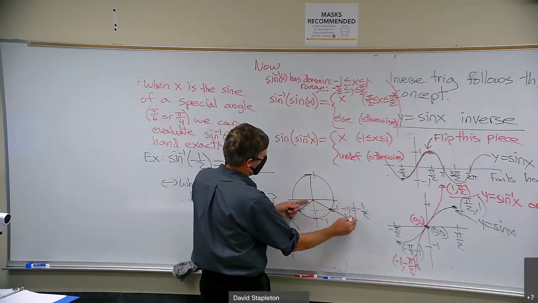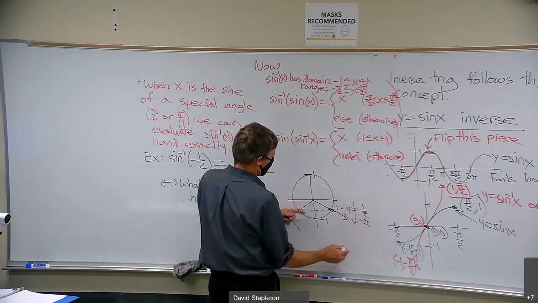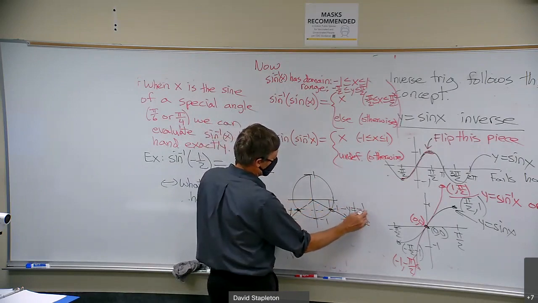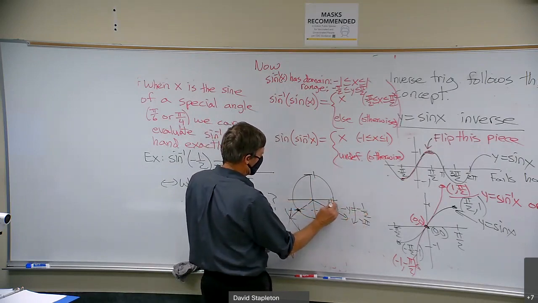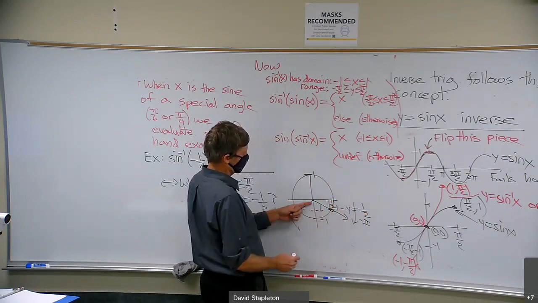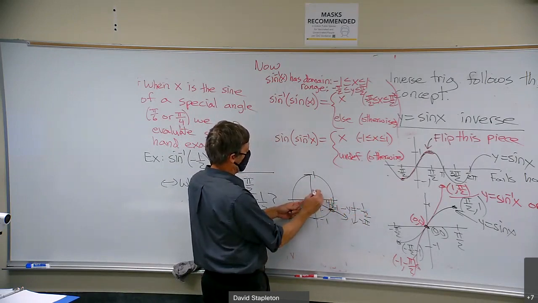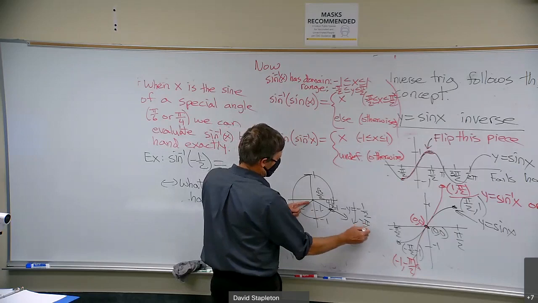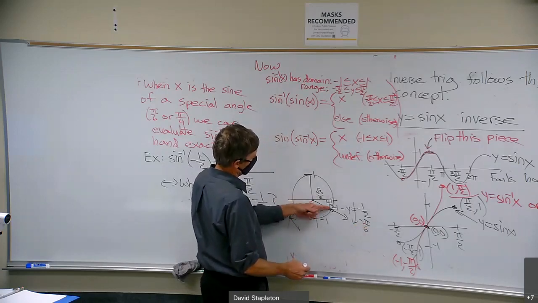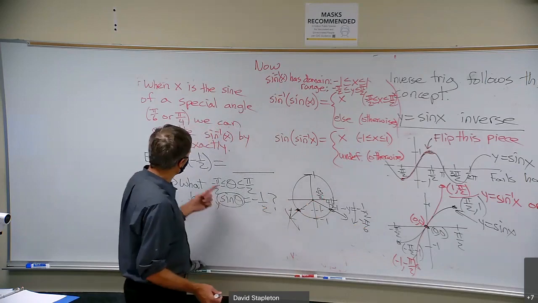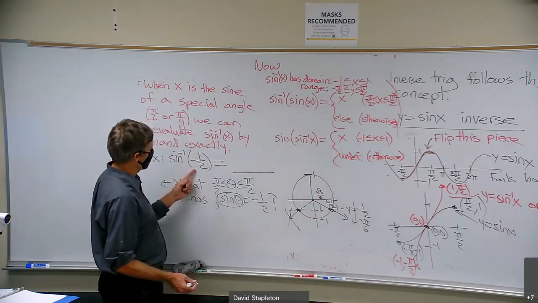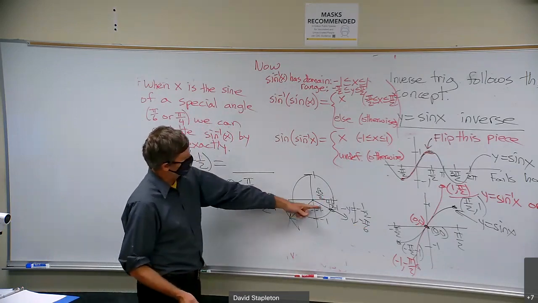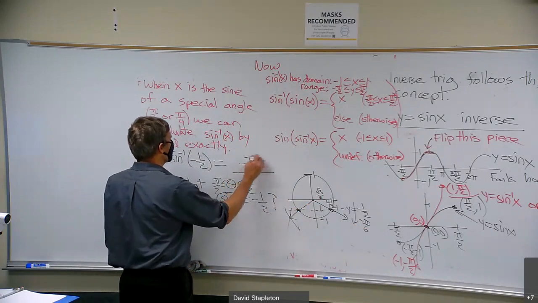I can only go this way, minus pi over, well, what is it? Since it goes down to minus a half, this side length is a half. This side length is 1 because it's the unit circle, and on a right triangle the Pythagorean theorem will force this to be square root 3 over 2. This is minus pi over 6. It's a 30-degree angle in order to make this triangle. So if this number comes from a special angle, we recognize there is a special angle that has sine equal to minus a half. What is it? You can figure it out on the unit circle, and it's minus pi over 6. That's how you do these.